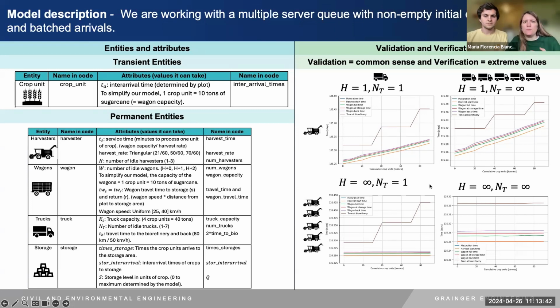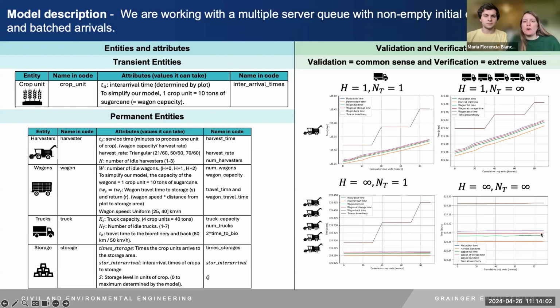We used extreme values for verification. For example, when we have an infinite number of our resource, all the end of services occur at the same time for any batch arrival, so we can see no slope on the lines in the plot.